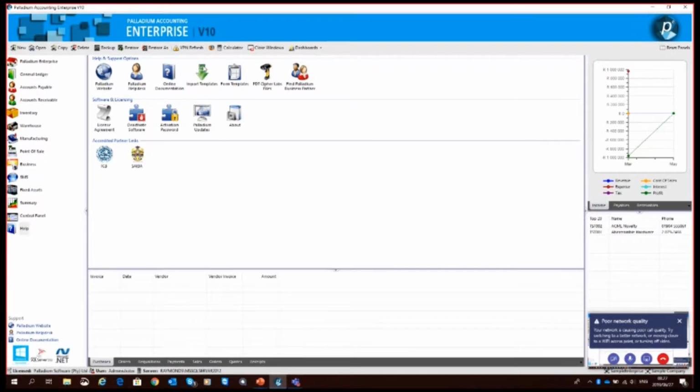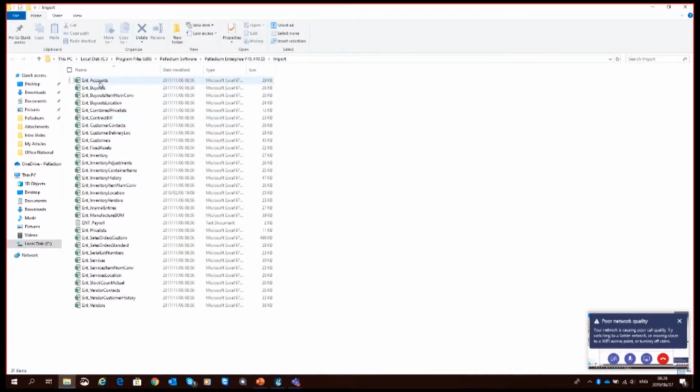if I double click that, Palladium shows the templates for importing into Palladium. So for example, if I double click at the top where it says accounts, accounts will be for the general ledger accounts.